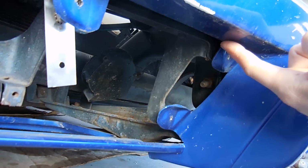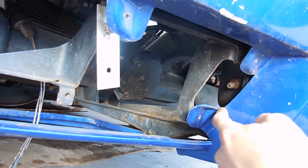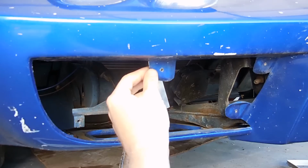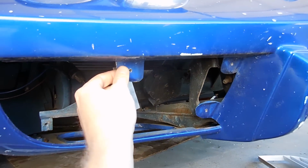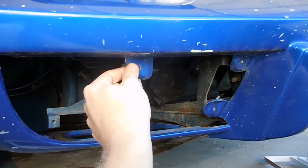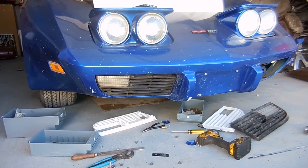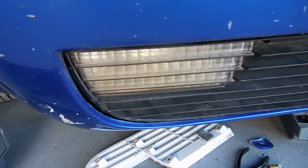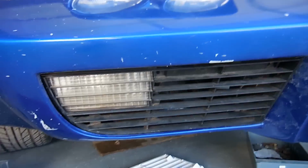But what I have to do is cut all these parts of the bumper out. It's not that big of a deal. It's just another thing that takes time, but it will look better and more correct once we're done. There it is. So you can see how it's inset just a little bit along that edge right there, and of course along the top. But it looks way better.